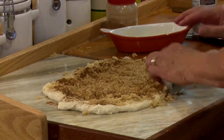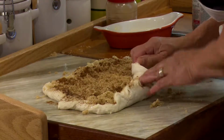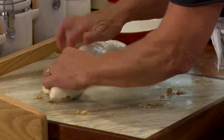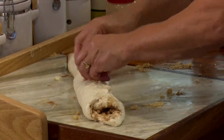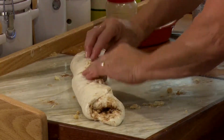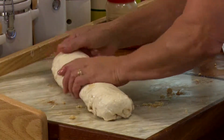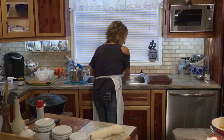And now I'm going to roll it up like a sausage roll. And because it's such soft dough, you got to be a little bit gentle. Otherwise it'll tear through. And you just roll it. I don't want to have real big cinnamon buns. You can if you want, but I prefer not such big ones. Okay, you pinch it together like that. You see me pinching the dough? Stick in the ends so it stays together. Then you turn it so that it lays on its seam. It's going to be easier to cut. Washing my hands one more time.